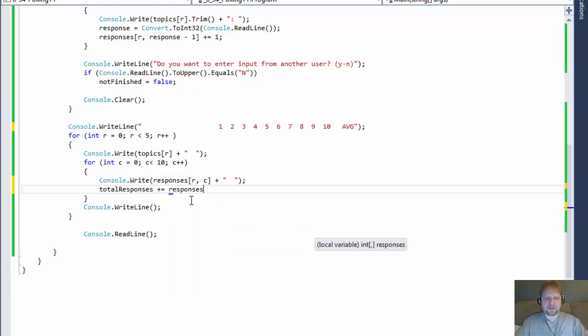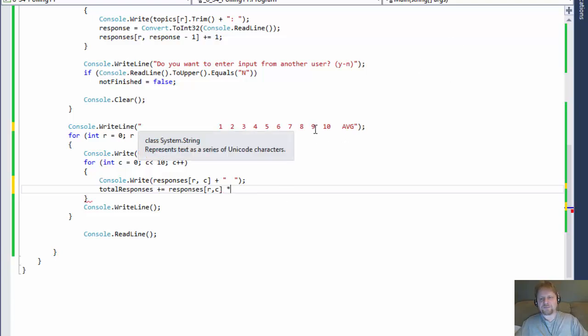So our responses are, and that's the one that we are currently using, for each iteration of the loop. So we will add that, and we will multiply it, because remember, if let's say 2 users vote 9 for terrorism, together the points are 18. 2 times 9.